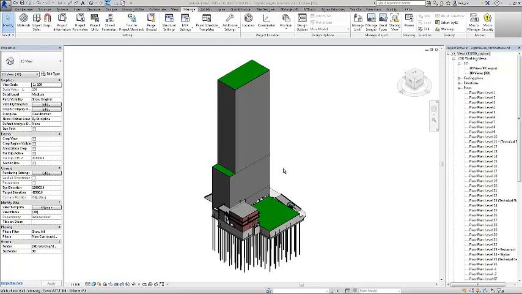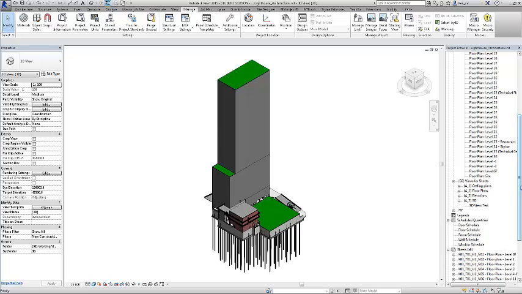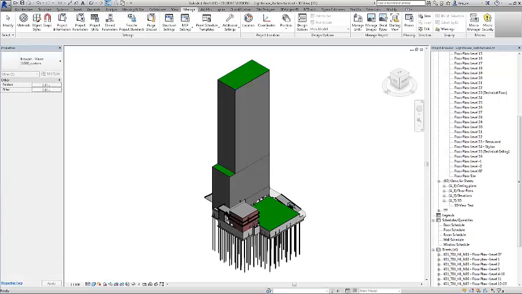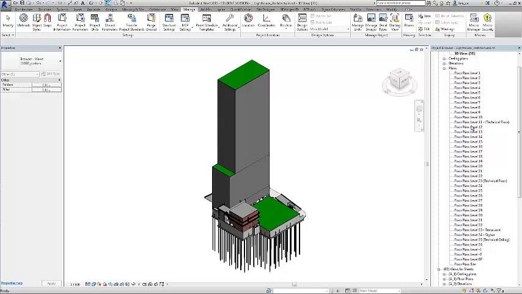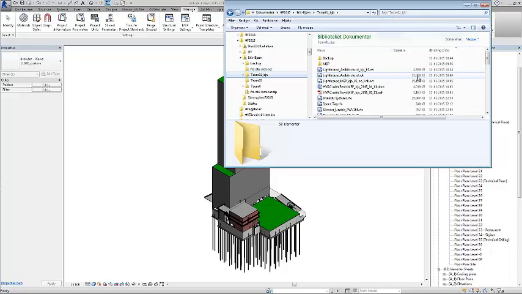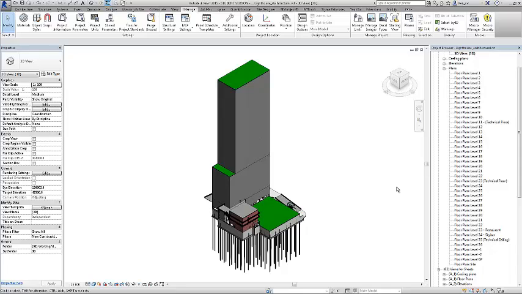I decided not to create the systems for the whole model. I only take one story out, and I choose level 11 and level 12 in this building. This file is about 40 megabytes, and I can reduce it to about 4 megabytes. So I have to do something with this huge model.